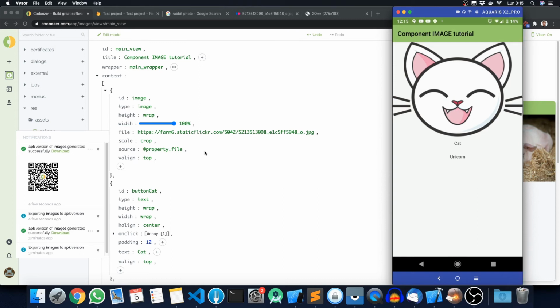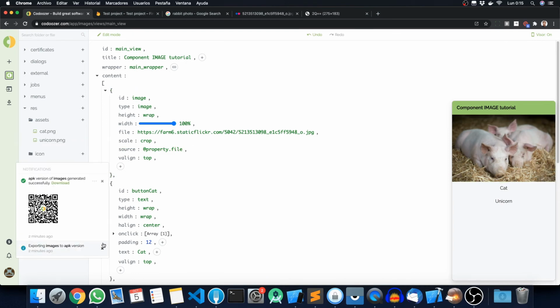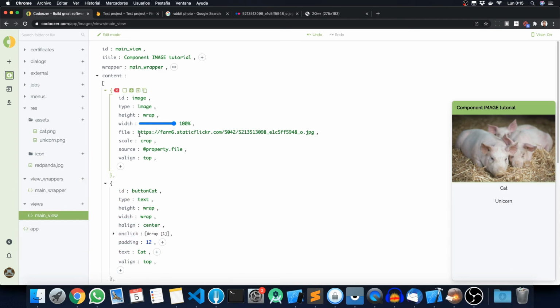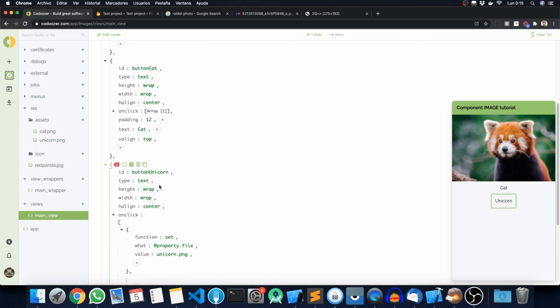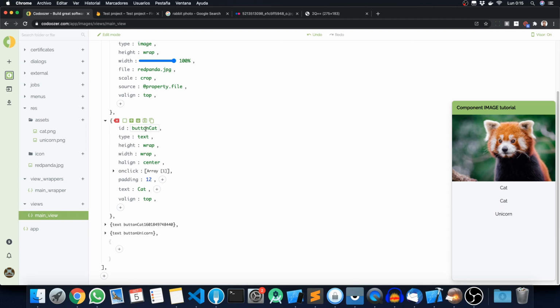So let's see what happens if we use a URL inside the property.file. We can still use the red panda here as the default image. And now I'm going to use a new button. Let's clone this one, and let's call it pig.